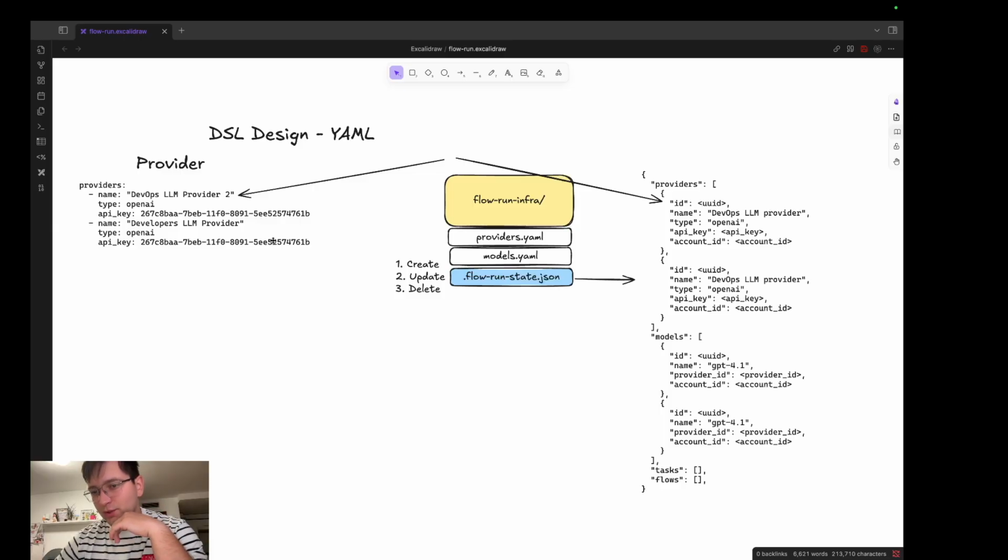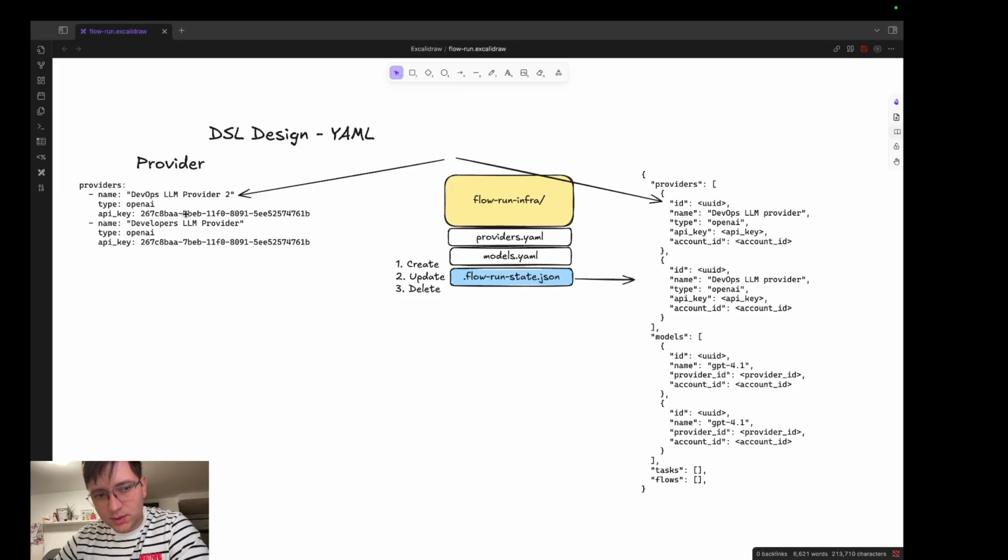So it's not a flexible approach. I want to allow the name to change, because name is the business representation of this provider and it should be allowed to change.